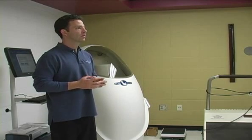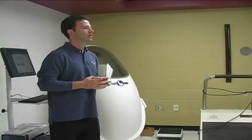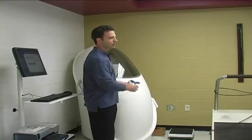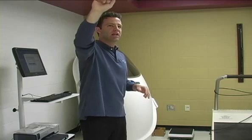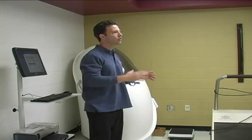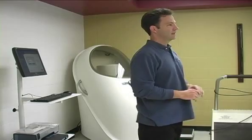I'd say $17,000 for our equipment here, and it doesn't have a helium tank for directly measuring. We estimate residual volume. One thing that you'll like is long term. If you look out 5-7 years versus underwater weighing, because you have to take into account the chemicals and the manpower, this is actually less expensive when you break out the cost. And we have to fill and empty the water.